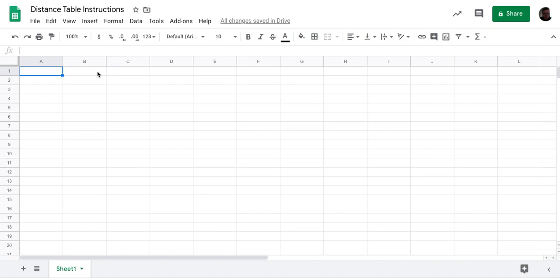In this video, I am going to be going through the process of some different strategies when using Google Sheets. Specifically, I'm going to be showing you how to make the tables that we use in the making of our mousetrap cars. But the point of it is to learn some of the different tools and strategies when using Google Sheets. So first we're going to start with different ways to format the sheet.